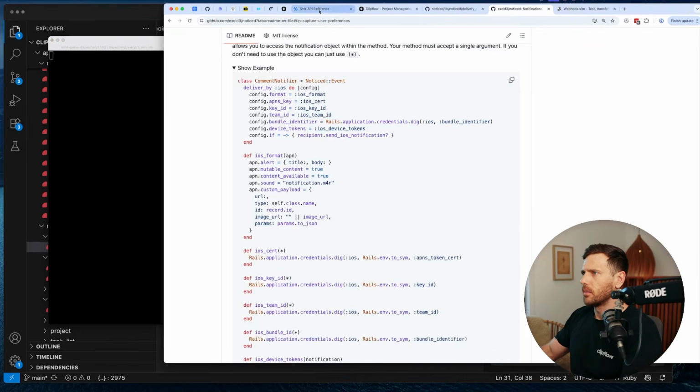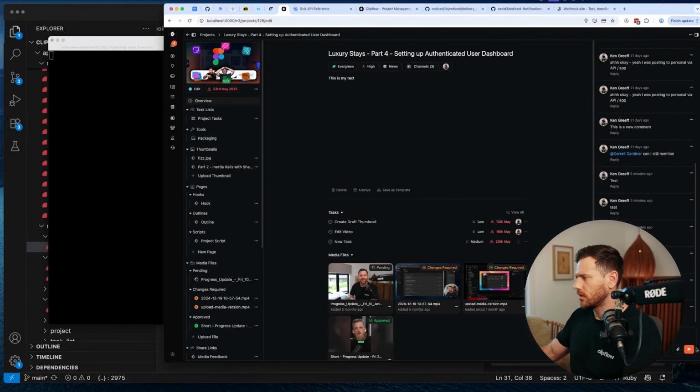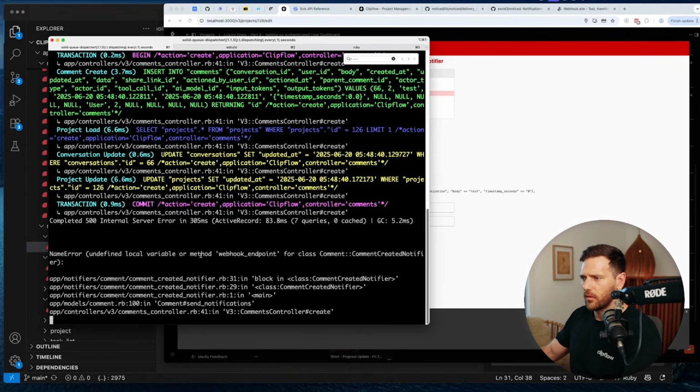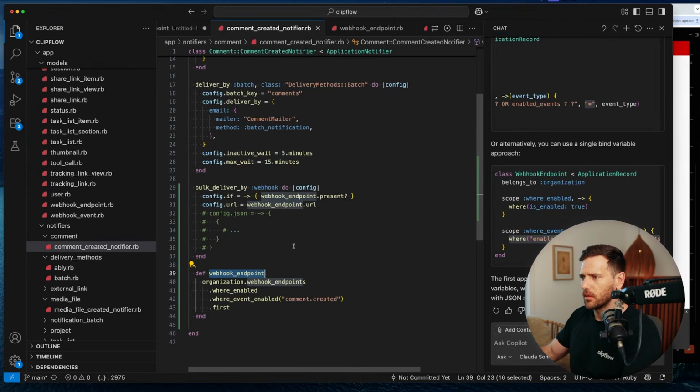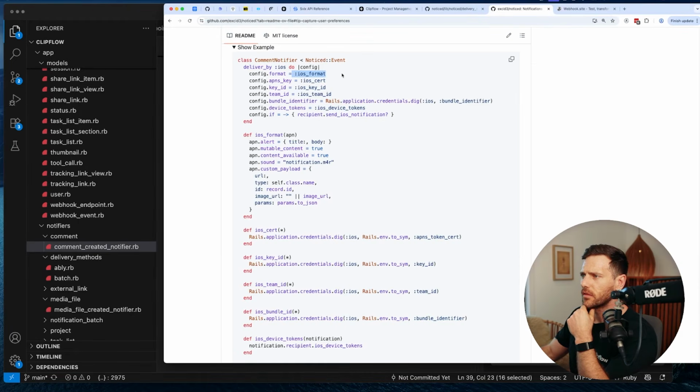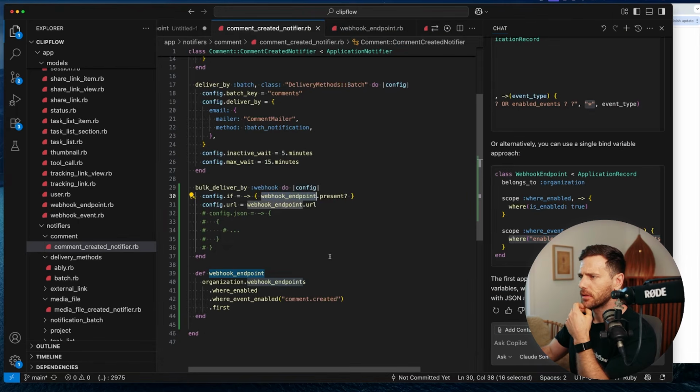So here, go back into our little system. We hit test, hit send it. Undefined variable or method webhook endpoint. Well, it's right there. So you do have to pass it that it is a function there, like this. I just don't know how to do it in the if block because that's an interesting one.